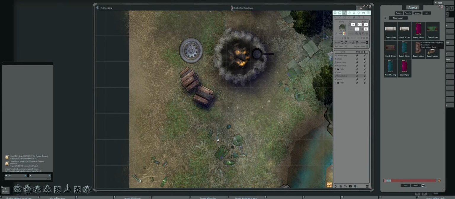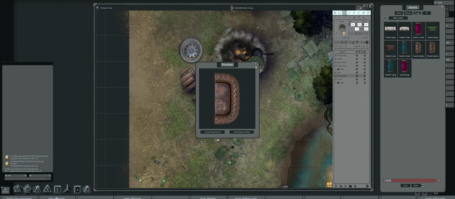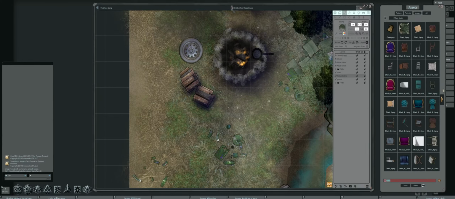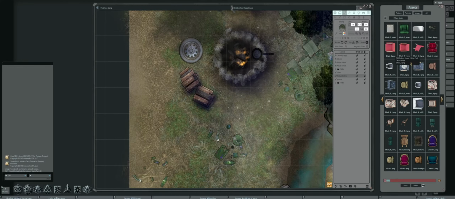And then we'll get it all gunked up. I don't know if I have any like recliners or anything. Oh yeah, we could do something like this. This will work good.